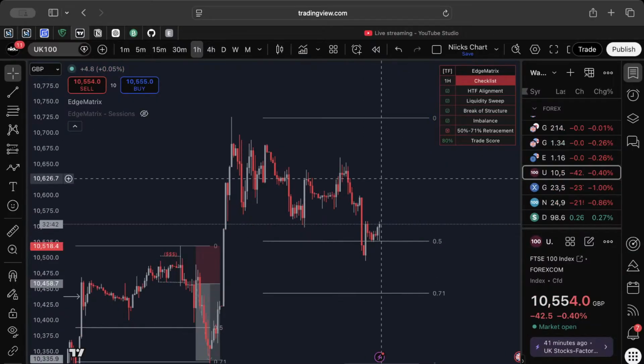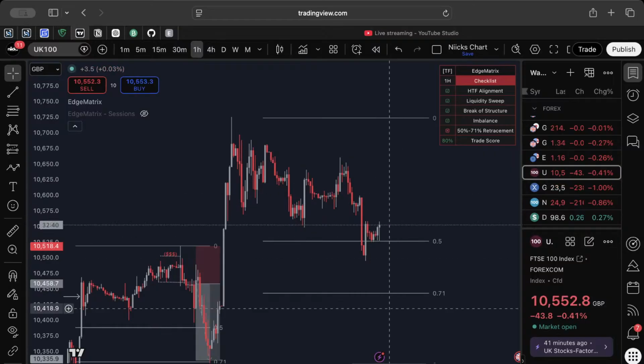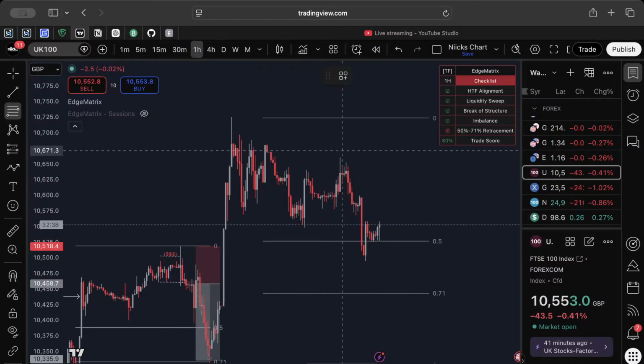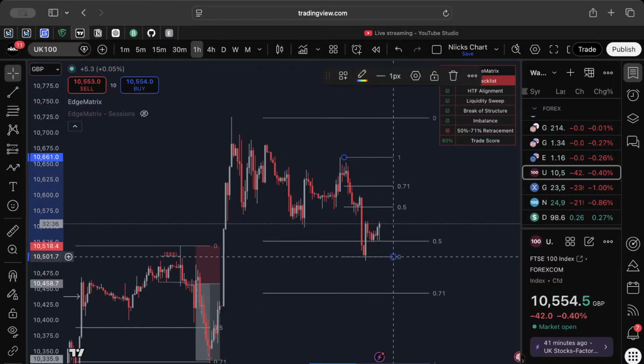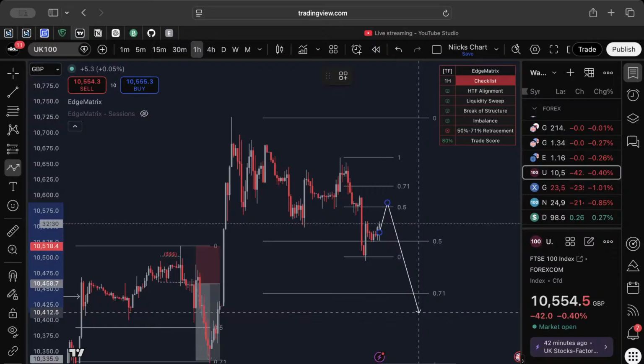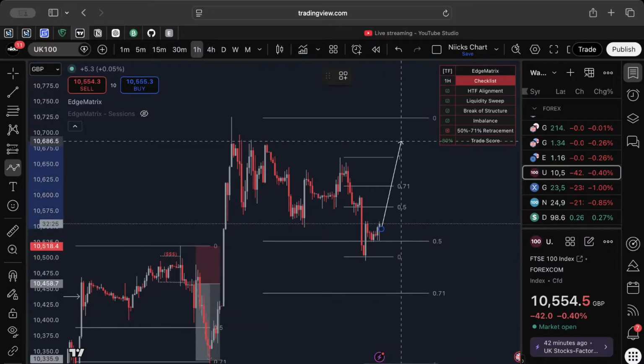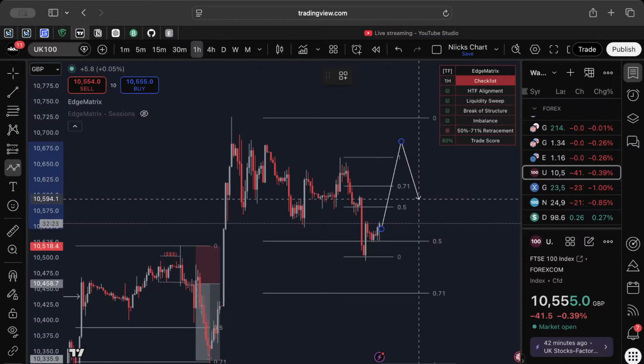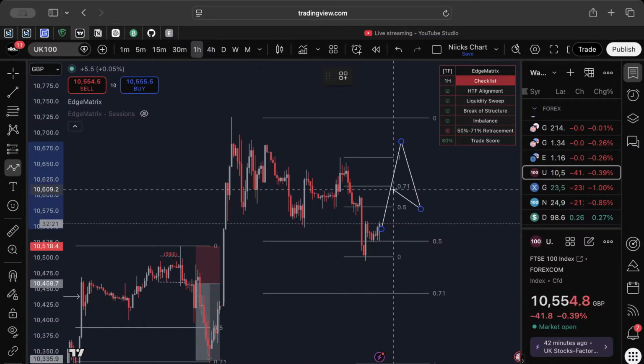So going into tomorrow, I may be looking for some buys still. But when it comes to overall buys, the reason I like buys right now is because we're still within this bearish leg. We need to pull back even within this bearish leg, because price still can pull back and continue further down. But nonetheless, once we finally break these highs, that's confirmation that we most likely will continue bullish. We can play the pullback of this bullish leg and continue higher.